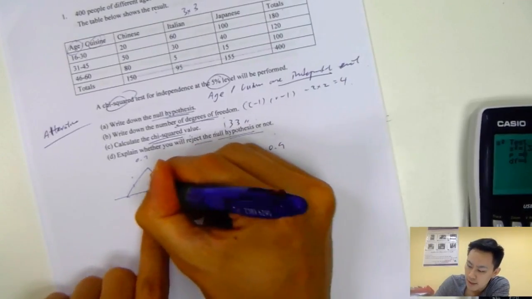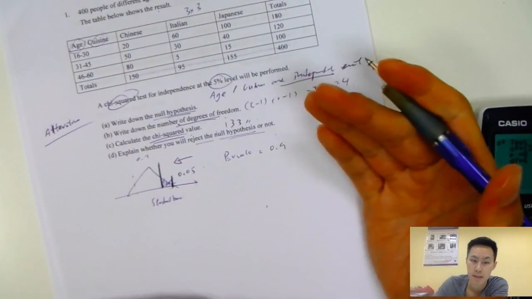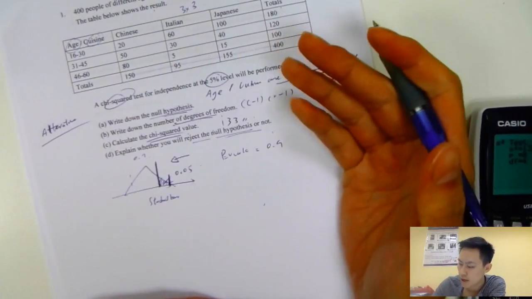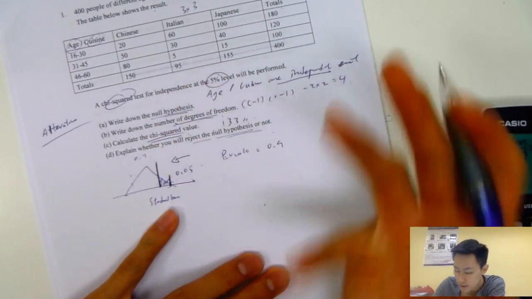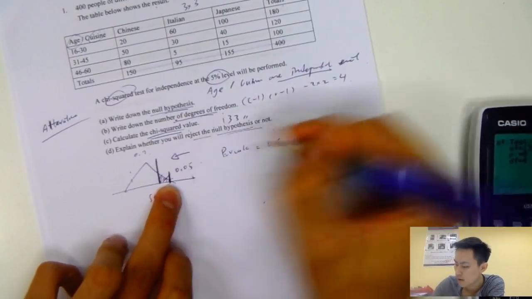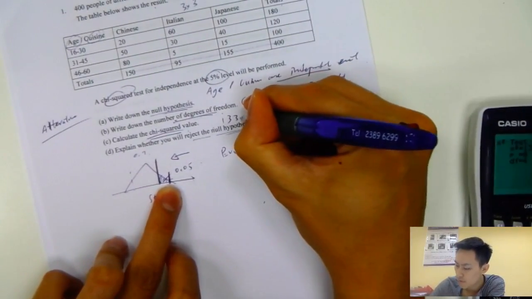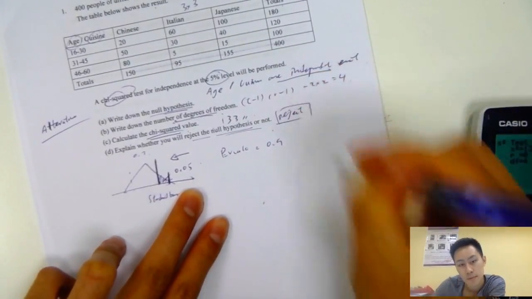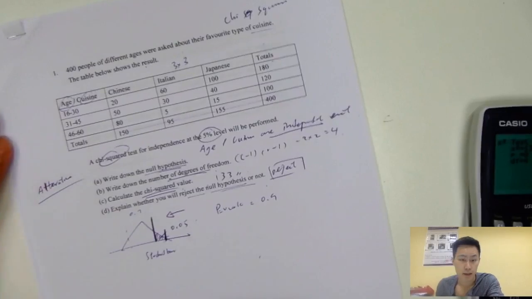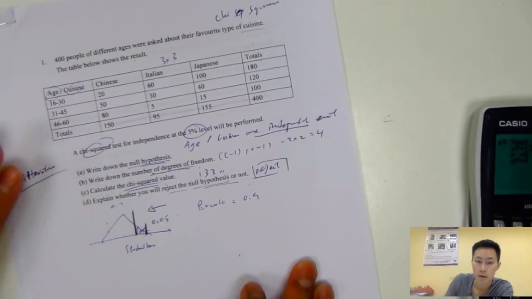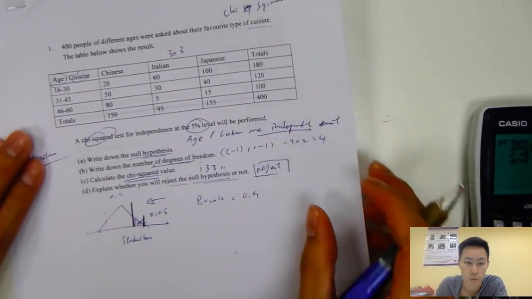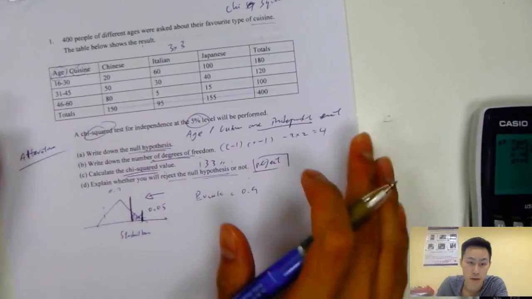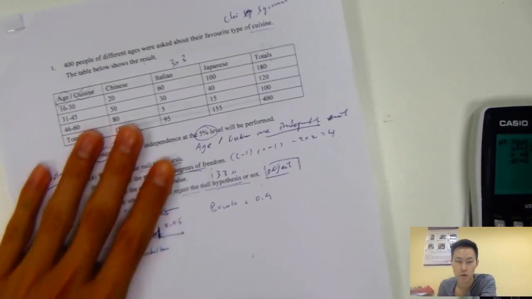What goes beyond the standard bar would be rejected. What goes inside the standard bar, you're within the standard, so what you claimed would be accepted. Right here, you know that the 133 value is actually rejected. Do you get that? If you don't understand the chi-square test value, you can do one lesson here. We have covered all the question types for chi-square test. This is a must-known question in your IB exam.